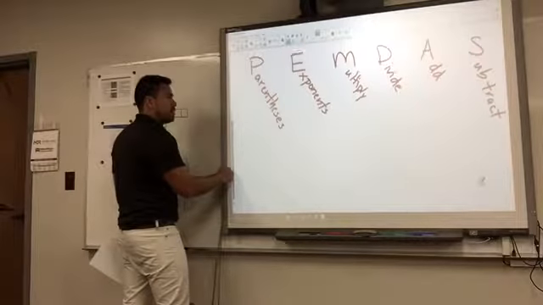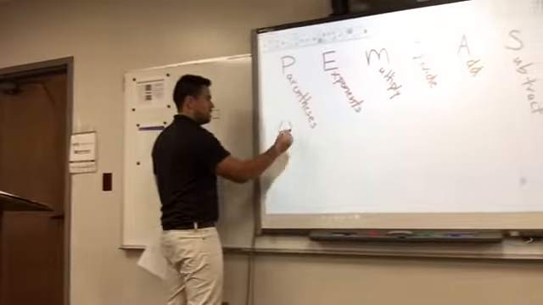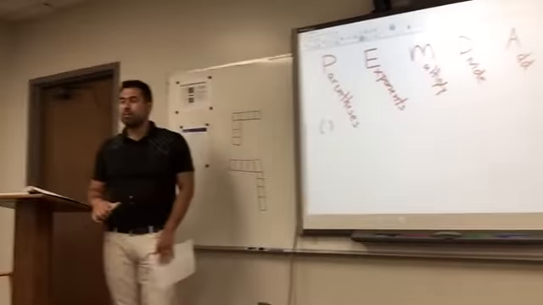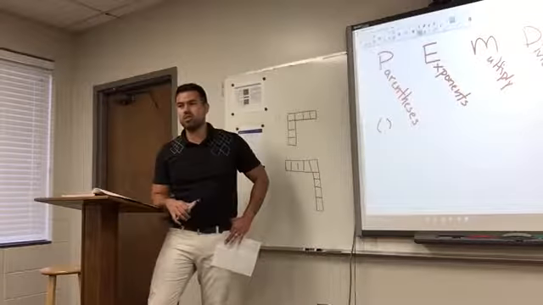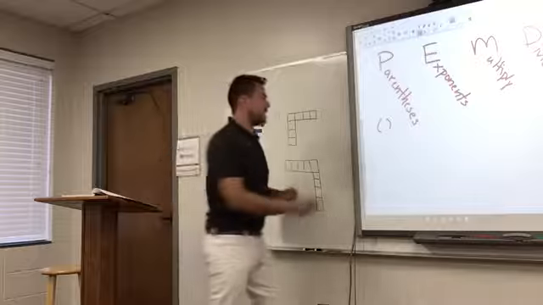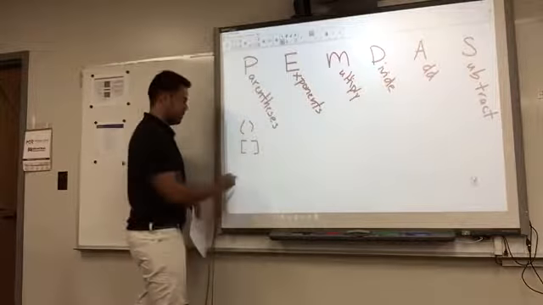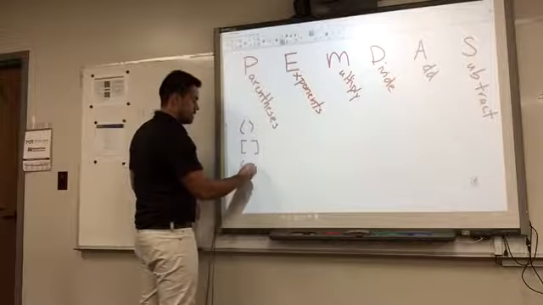Okay, the first step, parentheses. We got to clarify some things here. Parentheses, they look like this. Ta-da, those are parentheses. But aren't there other symbols of inclusion? Do you guys remember what those other ones are? They look like this. Brackets. There's another level, brackets. And then the other level, braces.